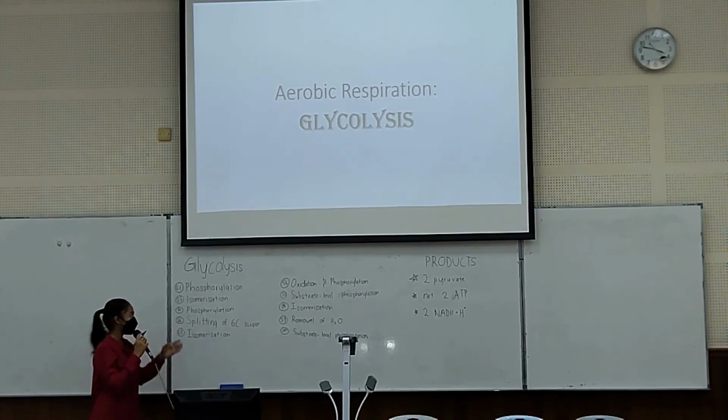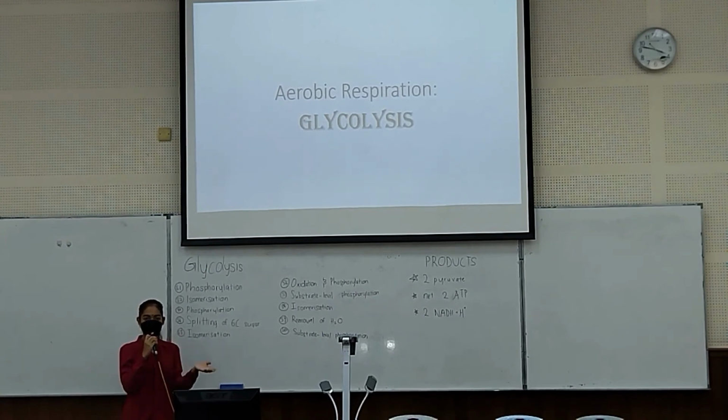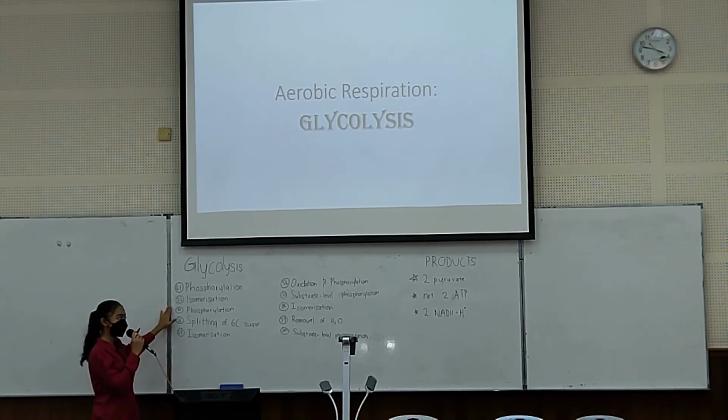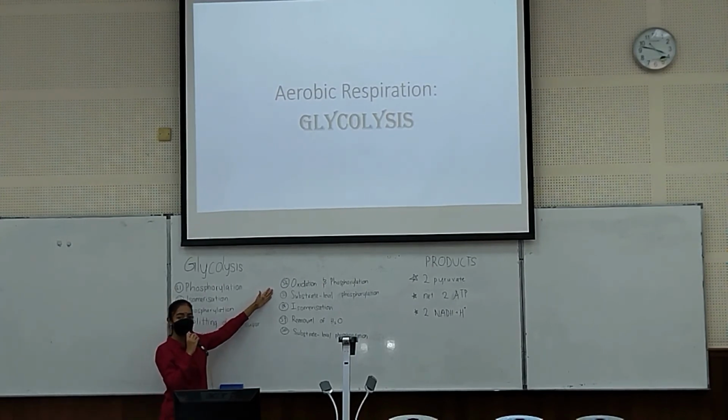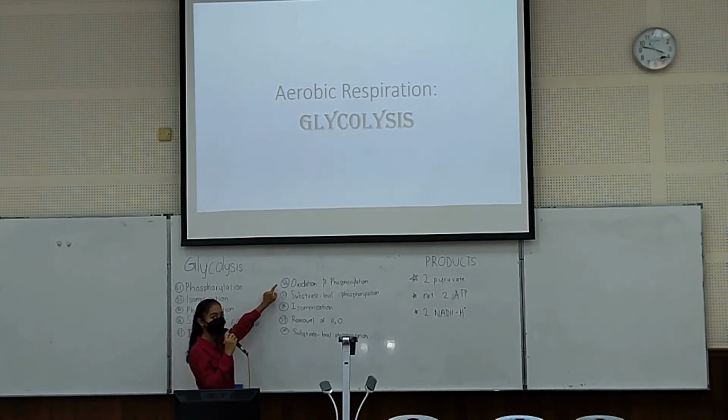So, as I said, phosphorylation means what? ATP divided into ADP and phosphate. So, the phosphate will be attaching to the carbon structure present in the particular reaction. That is what we call phosphorylation. So, that's what basically happens in the first and third step. The sixth step also we have oxidation and phosphorylation. But this is quite unique. Remember, my partner said that we don't take the phosphate from the ATP. Instead, we take the phosphate, inorganic phosphate, from the cytoplasm. So that's what you need to remember for this phosphorylation, okay?